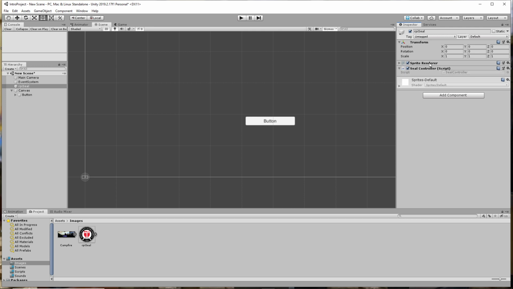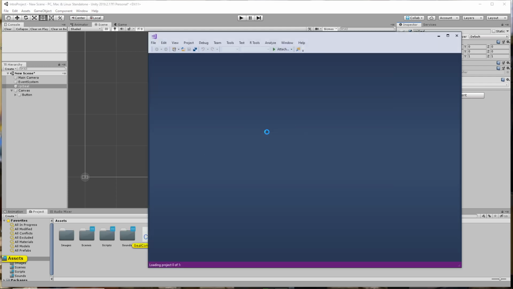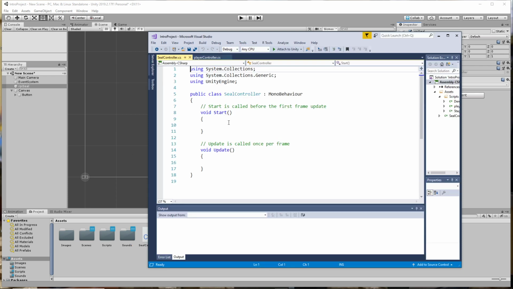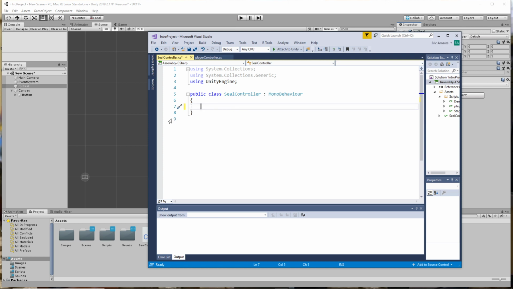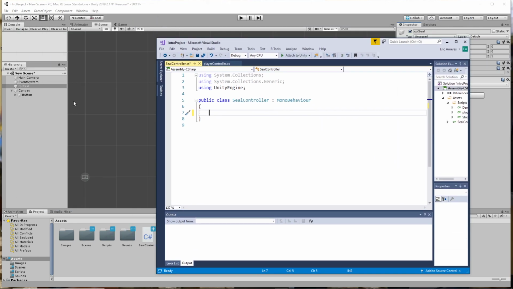It'll take just a second, and I'm going to double click on it, and we'll open Visual Studio. You'll see that by default it has added a start and an update function. We're not going to really use those, because all I want to do is demonstrate how to work with that seal.